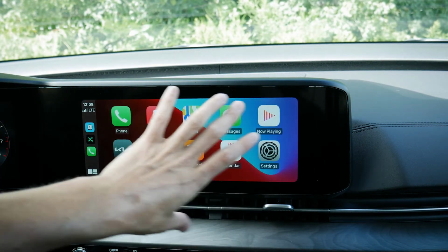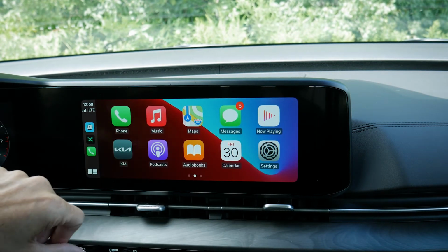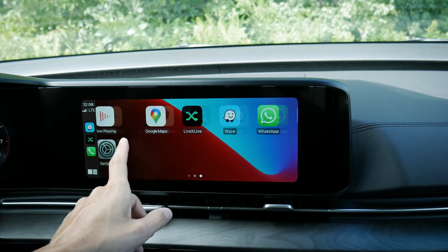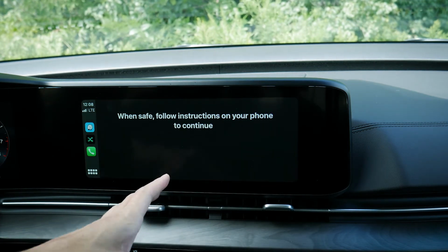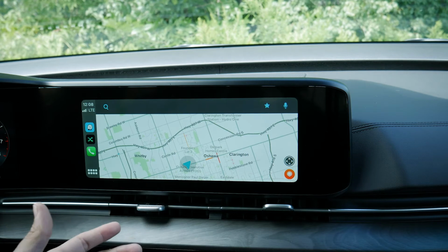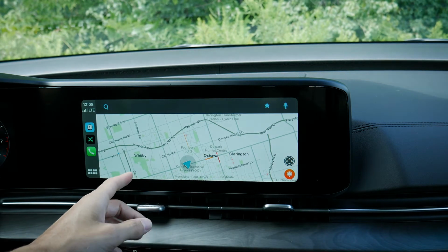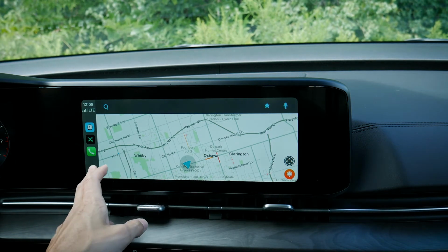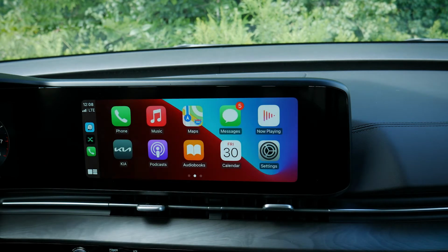But we hop into Apple CarPlay. As you can see, it's stretched across, looks so nice on this thing. But we've got my maps. So we've got my Google Maps, we've got Waze as well. So that's kind of a nice thing, because if you don't want to rely on factory navigation, if you have a preferred map application, you've got the flexibility to choose between which map you're actually using. So definitely a nice thing.